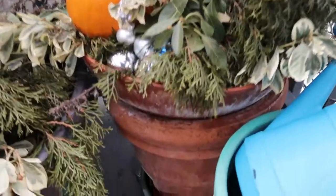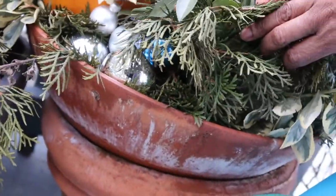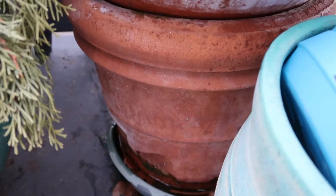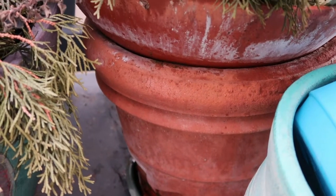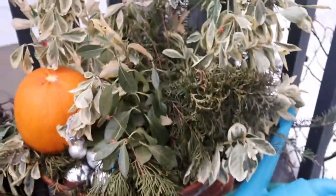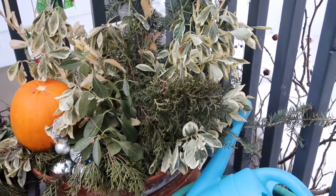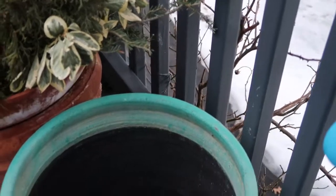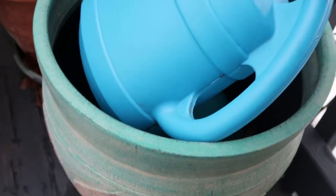I also have one terracotta pot that I had for a long time. And this one here is a pot on top of a pot. I got this from Ocean Job Lot and it seems to be holding up very well. But this one is cracking and I've had that for quite a while. It was actually an heirloom piece from my aunt. I took it from her home after she passed away and put it here in the garden as a reminder, because she too was a gardener, or really more of a houseplant gardener. So I have that there, and it's holding up. I'm keeping it together. But I do like this pot from Ocean Job Lot, and it is doing fairly well. It's a kind of resin material.